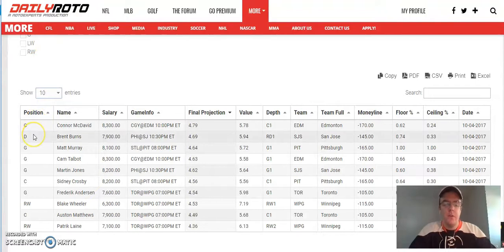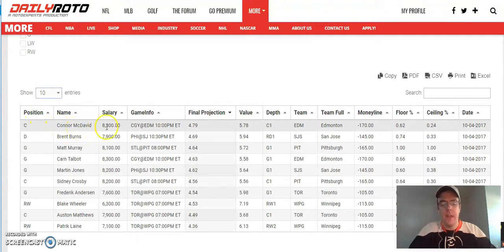From the projections perspective themselves, it's also fairly simple, at least from a UI perspective. The first four columns are actually coming directly from the DraftKings CSV. So you have the position right here, the player's DraftKings name, their salary, the game info, and then the final projection is the first column that is put in by our team here. The projection takes into account a bunch of different variables. It takes into account even strength productivity, power play productivity, expected time on ice in both of those situations, as well as the matchup ratings for the opponents.